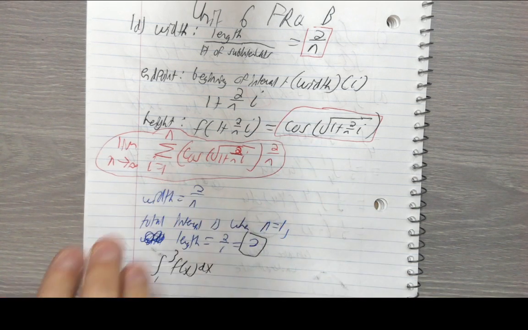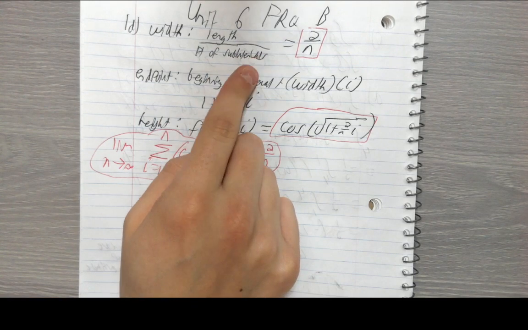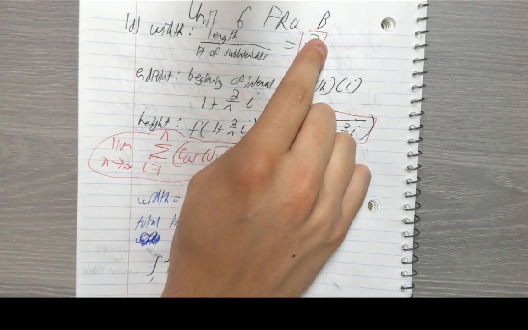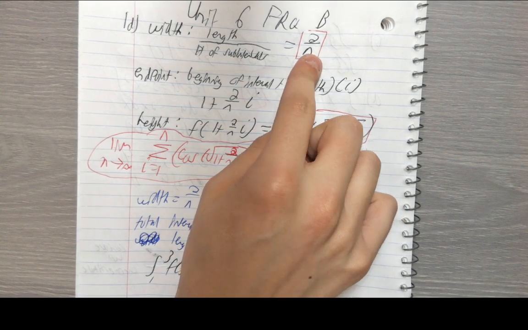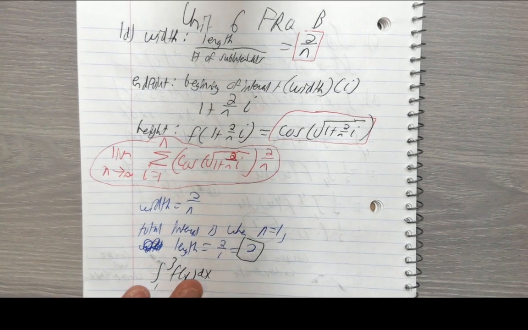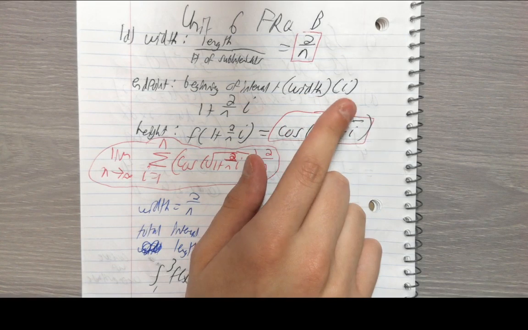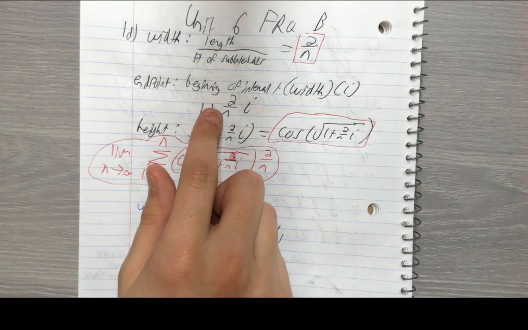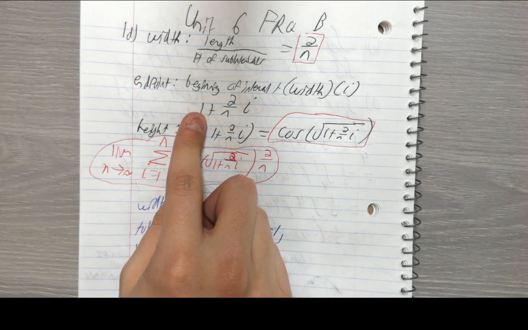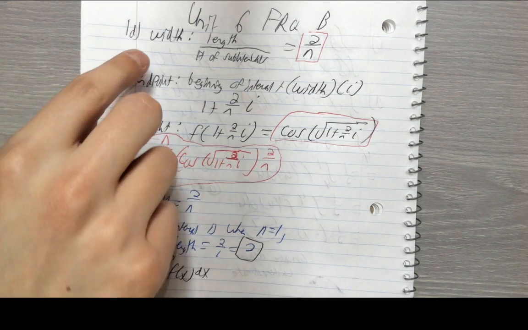Let's start with the width. Would the width be any different? No. Your length is still 2. Your number of subintervals is still n. Okay, so Andrew, to answer your question, step 1, basically, good. Nothing changes. Step 2, the endpoint, beginning of the interval plus width times i. Well, the beginning of the interval is still 1, and the width is still 2 over n, and we still have times i. Nothing changes. So step 1 and 2, nothing changes.